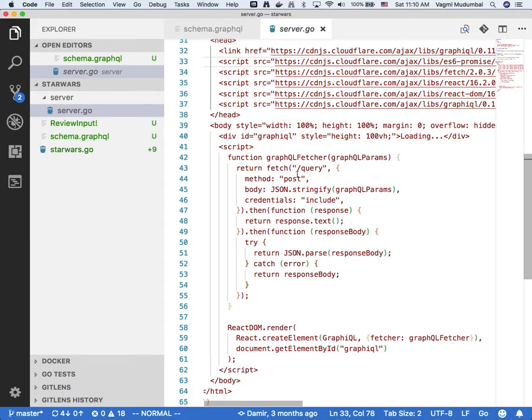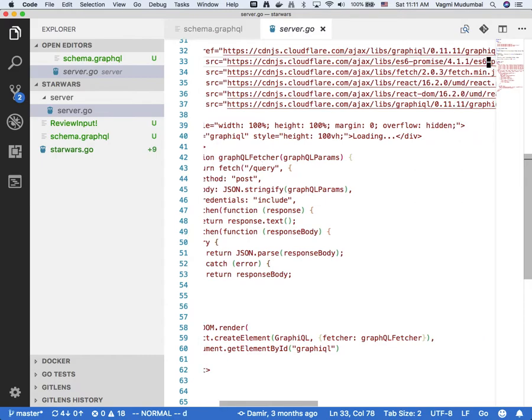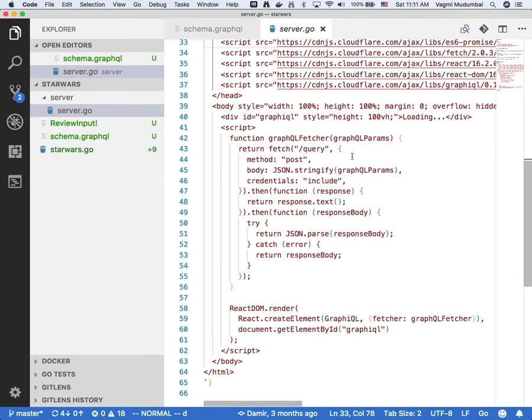In the GraphiQL fetcher, these are the GraphQL params that we get as part of the POST, and we do a slash query on that. If it is there, we return the response body, and if it's an error, we catch that. When you write your own GraphQL servers, probably the endpoint is what's going to change, but this file is essentially going to be the same for you.